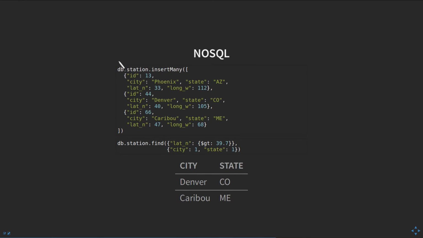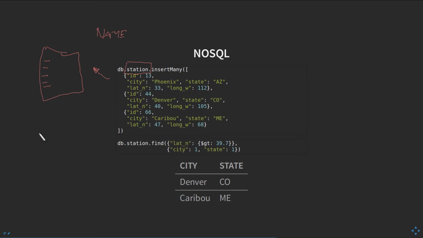Okay, so now for exactly the same code, but then in NoSQL. Now what you can see here is that by inserting we define the database. This doesn't exist at this point. We are just going to insert and it's going to assume a lot of things. So it's going to assume the name. And by inserting ID, city, state, latitude and longitude, it's going to already assume that we want this table right here that has these entries. So at insert time, it's already creating this database for us. We don't need to specify beforehand what is going to be in there. We can just start inserting.